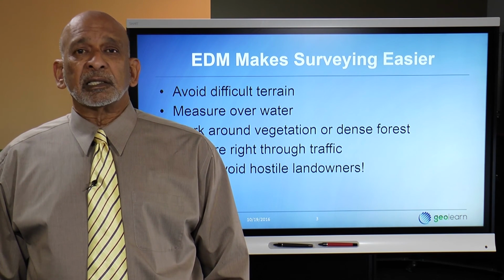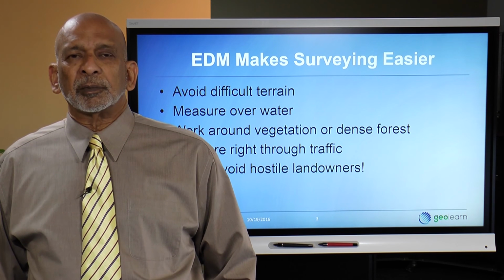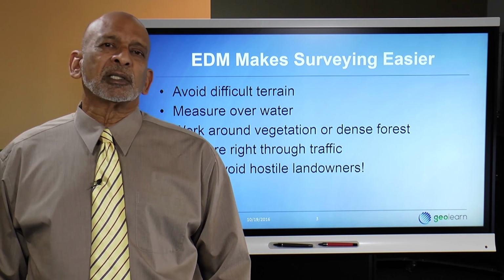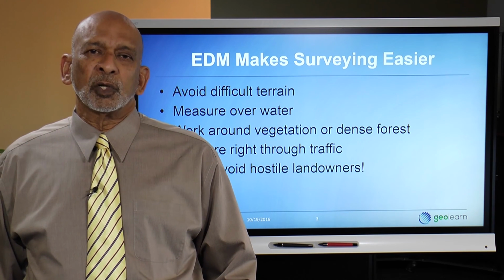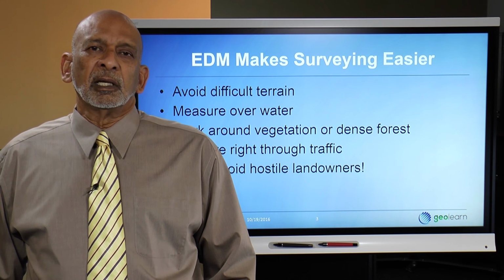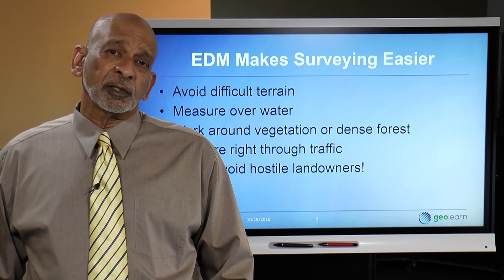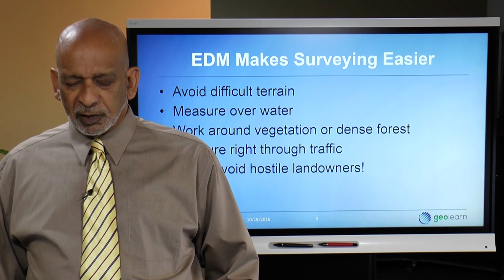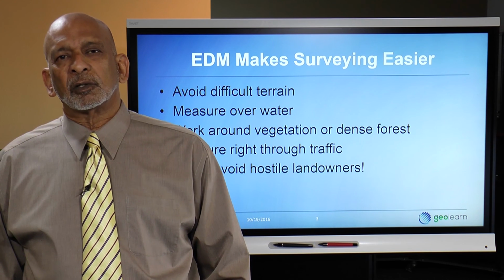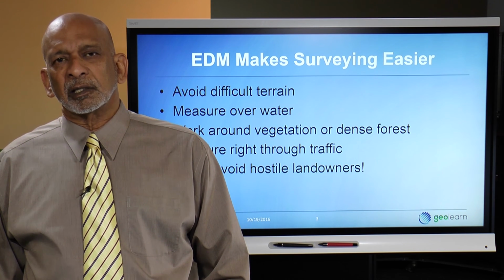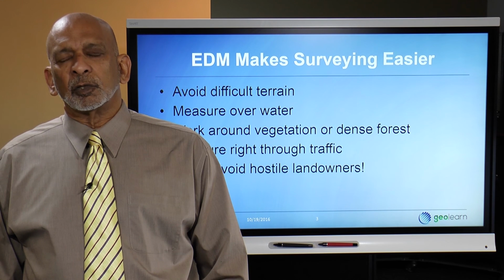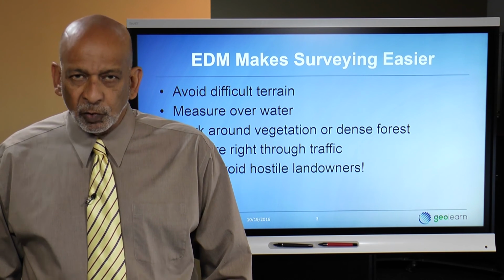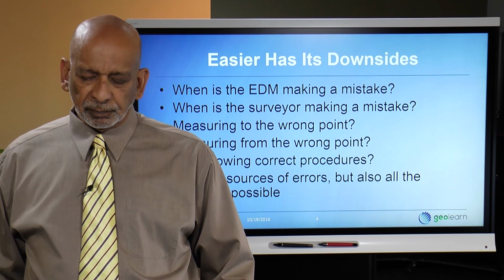And finally, things like hostile landowners. Sometimes, as a surveyor, you are required to make measurements where someone doesn't want you in a particular place. And sometimes, very often perhaps, you are then able to make indirect measurements, somewhat similar to what I talked about, and we'll be discussing at the end of this 2-part series on electronic distance measurement, to make those measurements.